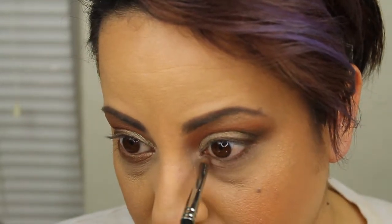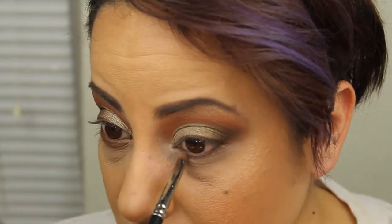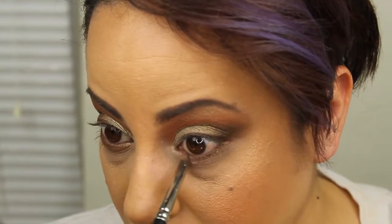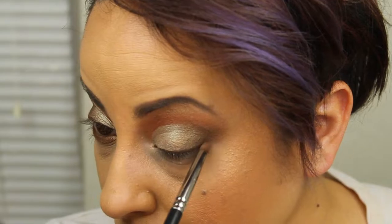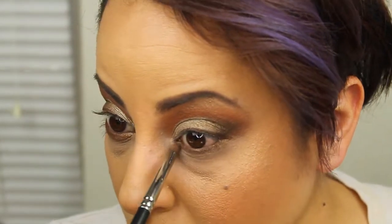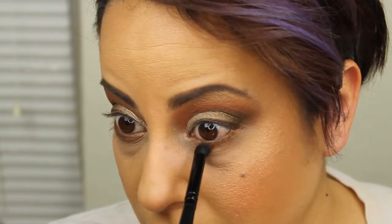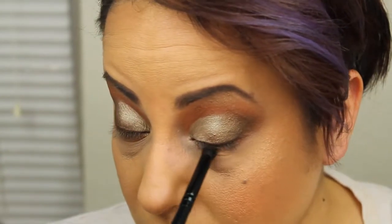So first what I'm gonna do is take the pencil brush, and with the Hansa color, we are going to apply this to the lower lash line and sort of smoke out that brown eyeliner that we placed there. And I'm just using a small bullet brush. And then I'm gonna go in with a larger fluffy bullet brush, and with the Strabe, we're going to smooth that out even lower.